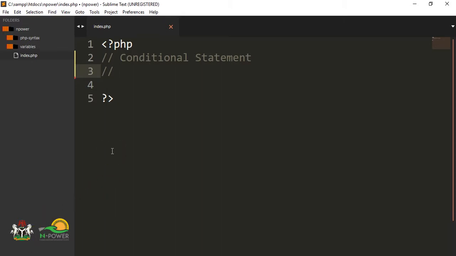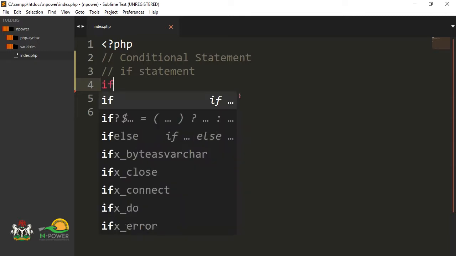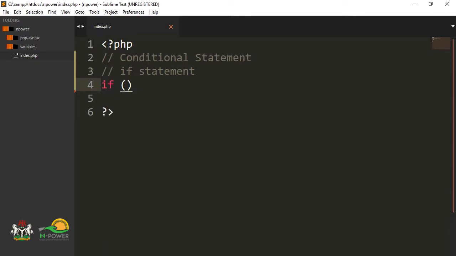Now, let's take a look at the if statement. The if statement in PHP executes some code if one condition is true. And the syntax for writing an if statement in PHP is as follows. We have the if keyword, then we open our braces.